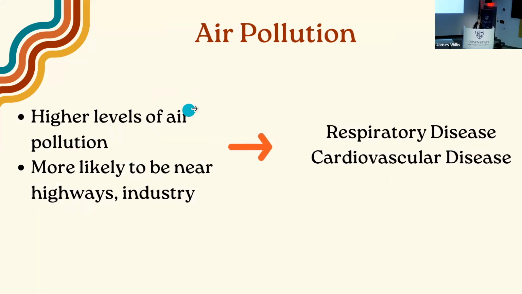We also know that redline areas, studies have shown, have more air pollution. This has a lot to do with not only its location, but a number of other factors. But I think something really important here is that redline areas were more likely to be designated near highways. And then over the 20th century, highways were also more likely to be built in the middle of redlined areas. They're also more likely to be near industry, which creates increased diesel fuel emissions. And we know that this has an association with respiratory diseases and cardiovascular disease.